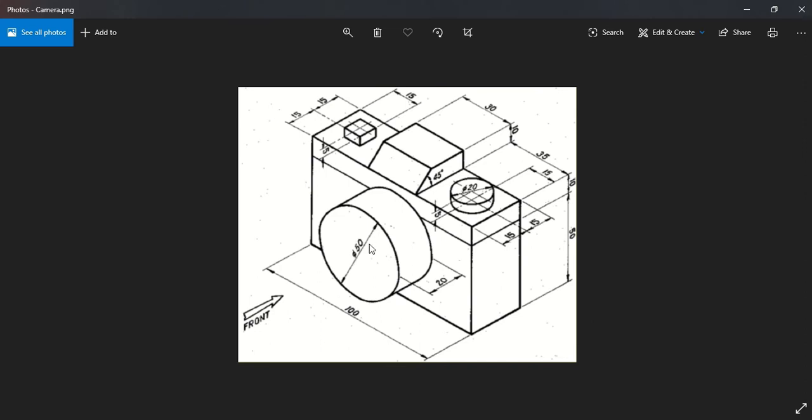The diameters are 50, 50 and 20. This is 115. Everything is clear, I think. If you have further questions, ask me.